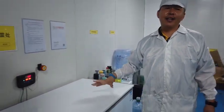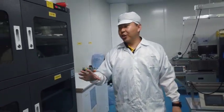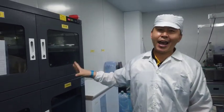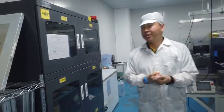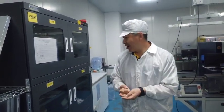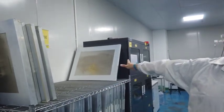This is the refrigerator for storing the tin paste. The tin paste needs a temperature-controlled environment. And this is the dry cabinet for storing all the electrical components, resistors, chips, and PCBs, and steel mesh, like a molding.